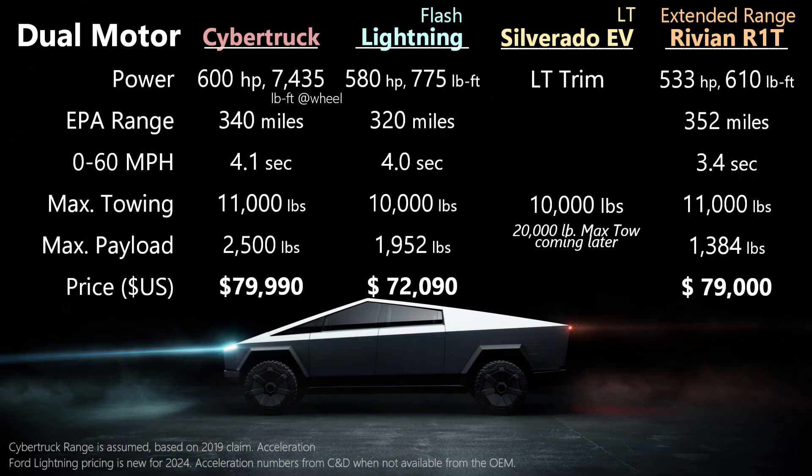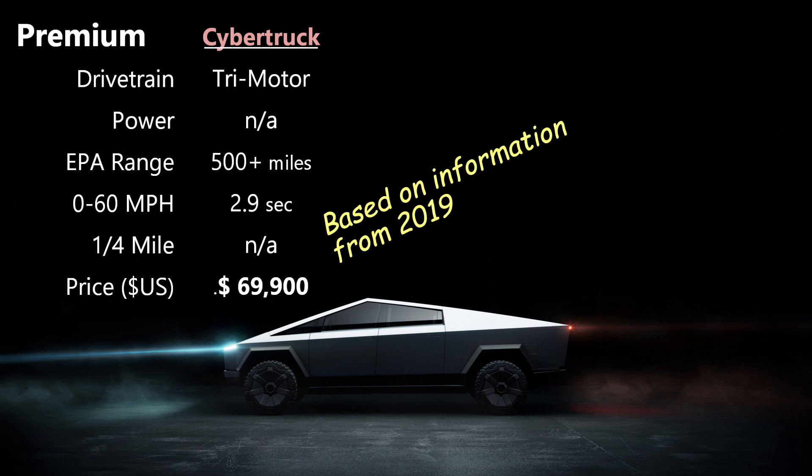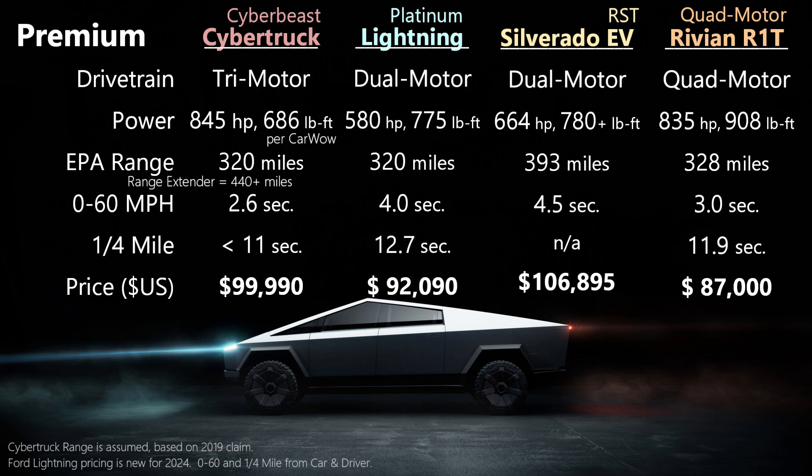They did reveal power numbers for this truck. The torque number must be the torque at the wheel — it's just way in excess of the other trucks, and that's just how they're measuring it. Range is the key thing. When this truck was revealed they said it's going to have 300-plus miles, and it delivered on that. Here's what we were told about the tri-motor top-of-the-line version of Cybertruck back in 2019, and here's what we know about it now. The biggest difference is it does not deliver on that 500-plus miles of range unless you get the range extender. Just under $100,000 in price. Quite honestly, they could have thrown another $10,000 on this thing and people would still buy it — it's just that unique of a vehicle. Acceleration is a little bit better than its peers, more in line with the Rivian R1T quad motor, which is a beast of a vehicle. All these pickup trucks are just kind of ridiculously fast and powerful.